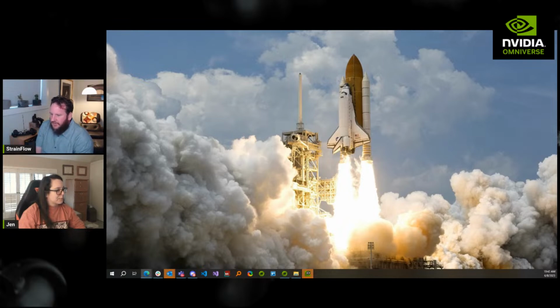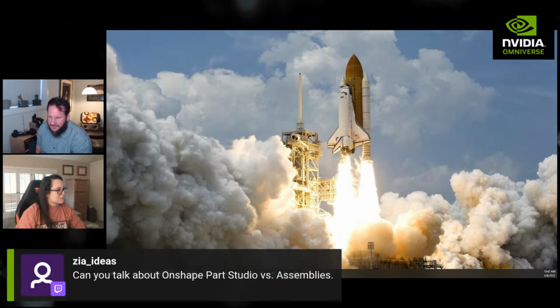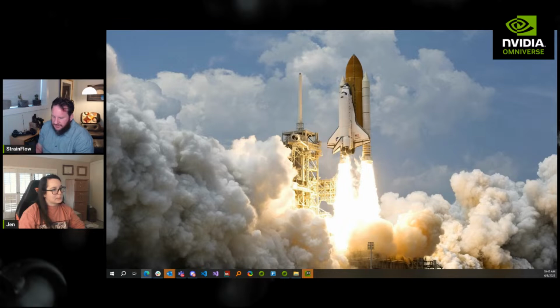And let's see, Nandu's asking, can you talk about part studios versus assemblies? Yeah, part studios are where you might design things in context. So you'll design your stuff in the part studios, but then you'll bring parts together in the assemblies. The whole part studio versus assembly thing is an Onshape thing.